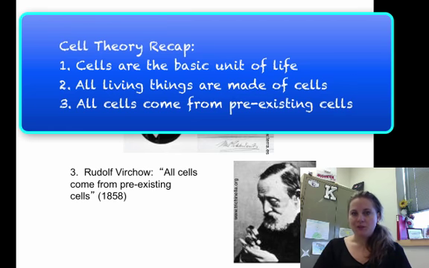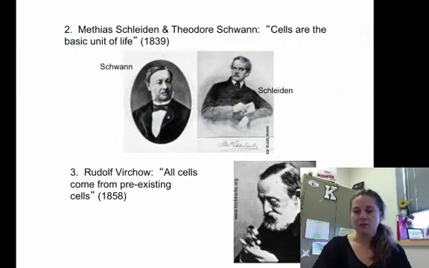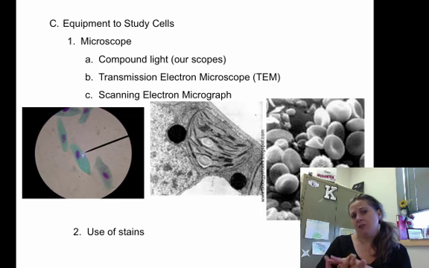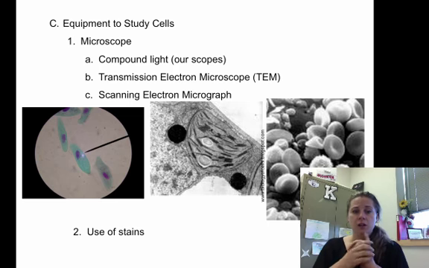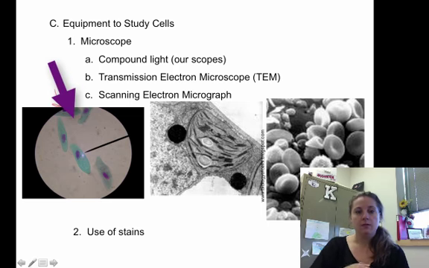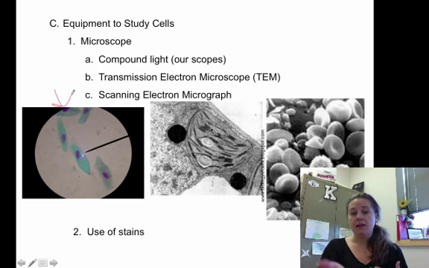Cool. So let's start talking about cells themselves. To do that, we need to get small. Cells are tiny. They are microscopic. We've already started looking at some. So we need microscopes to be able to look at cells, and the better the technology, the more we learn about cells. And there's really three types I care that you know about. There's the compound light microscope. Those are the scopes we use in class, and that is what we see imaged there. That's paramecium. The picture was actually taken from our microscope.